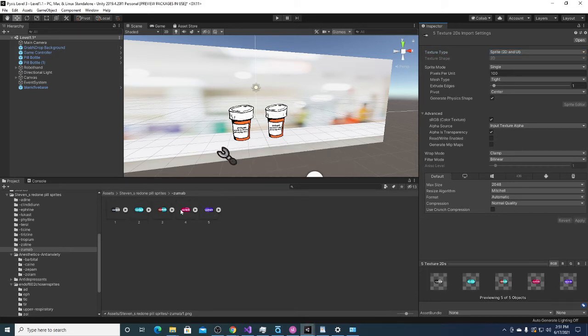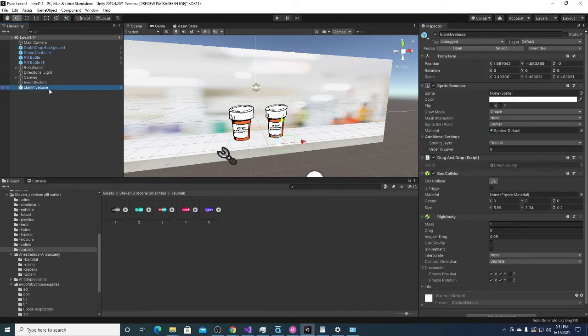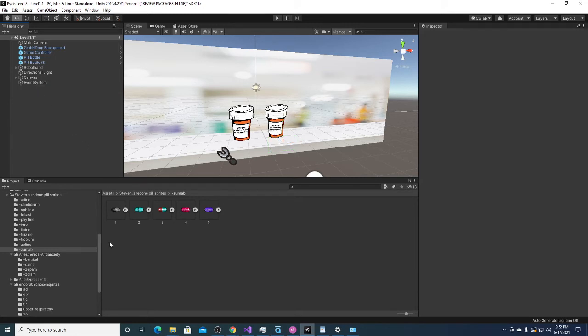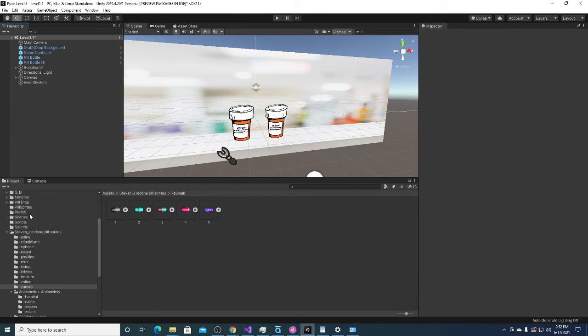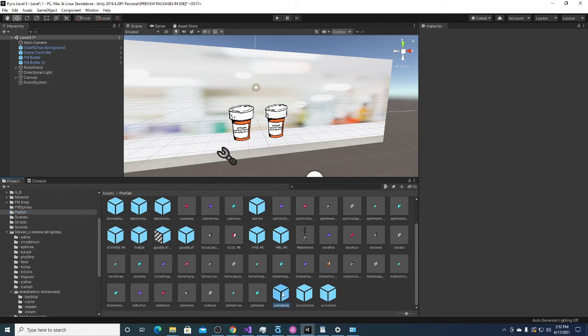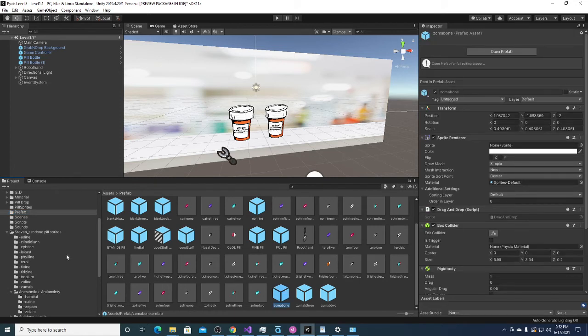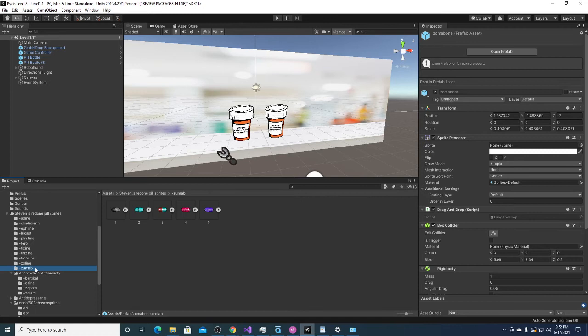When it looks like this, that means that they're ready to be imported. Next, you delete this. You definitely don't want to be changing this, just because this allows us to work with programming. So you delete this out of the hierarchy. Go back to your prefab, and you go to number 1, Zoomab. Once you have it selected, you should see it over on the right. Then you double click into Zoomab, and you drag the texture over.